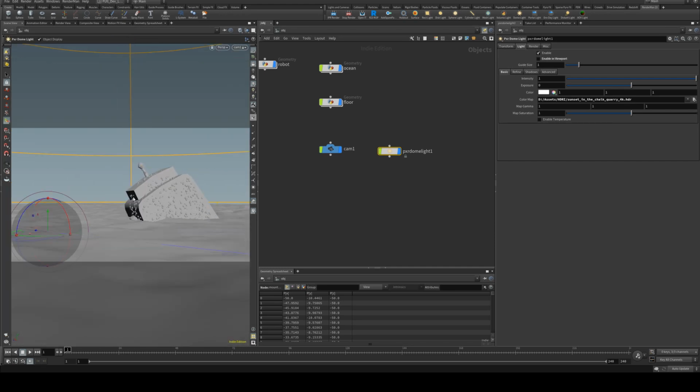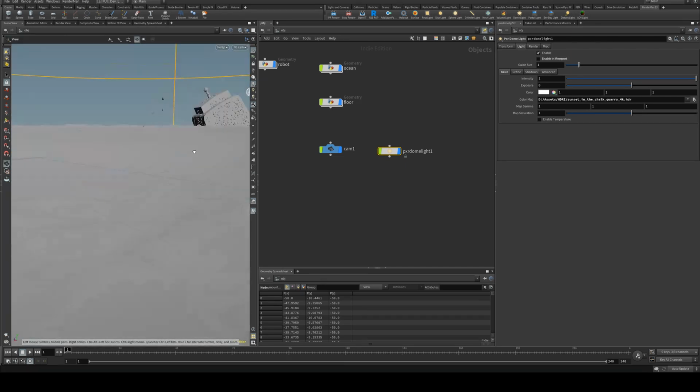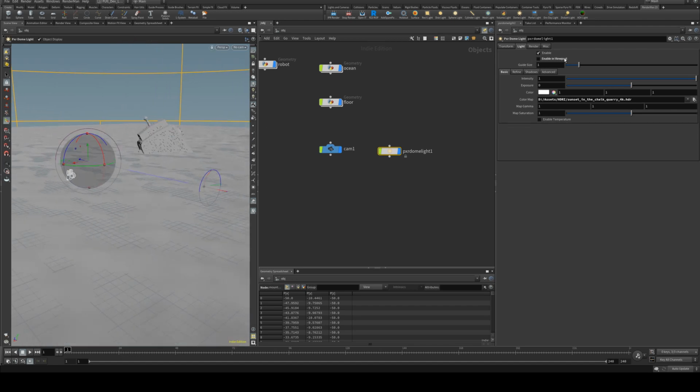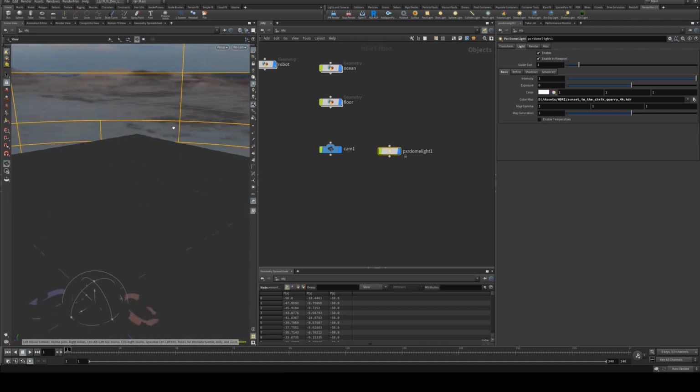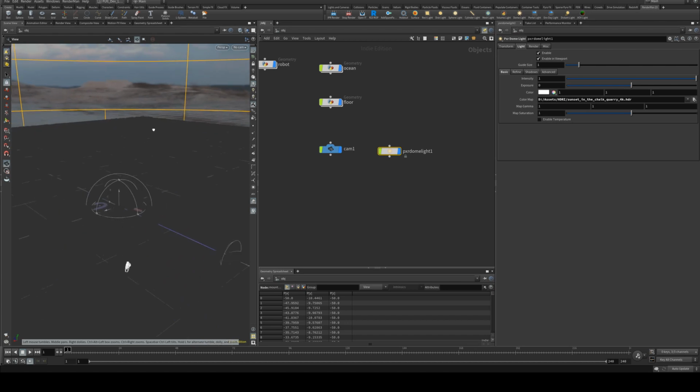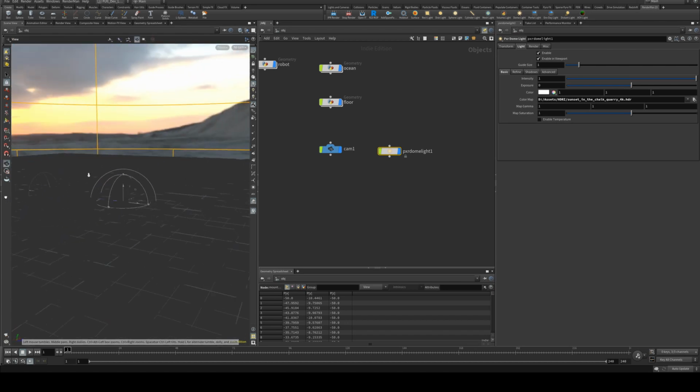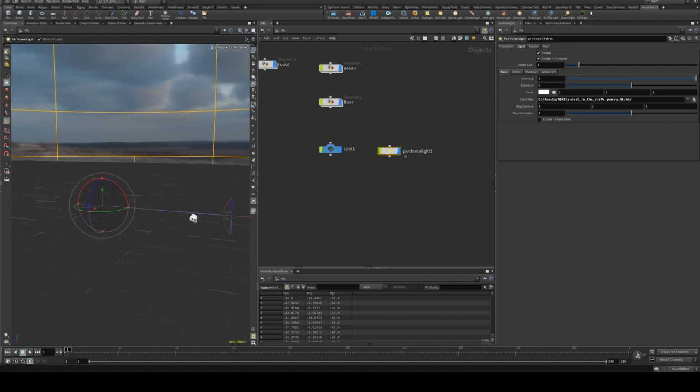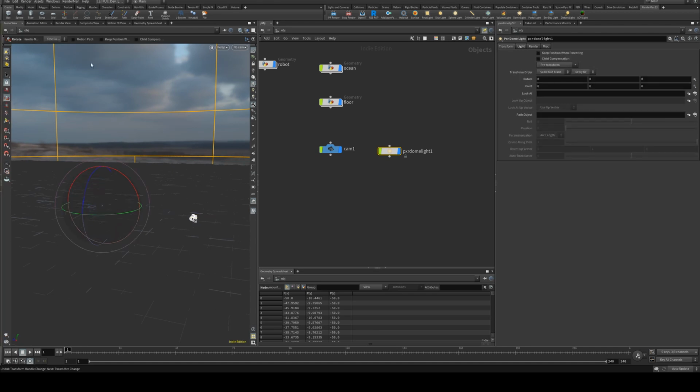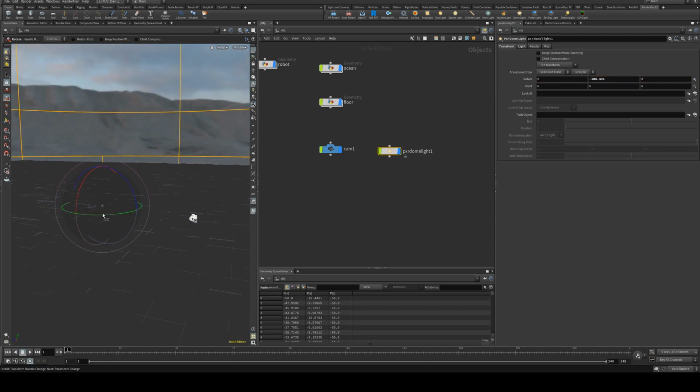Okay, so we'll call it something that looks like that and unlock it, and then I just want to rotate the HDRI. So the sunset is going to be in the direction of the camera. So I need to rotate it basically 180 degrees, which if you select the rotate tool with your dome light selected, you should be able to do pretty easily.